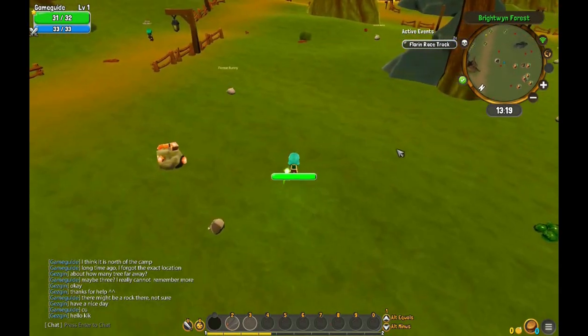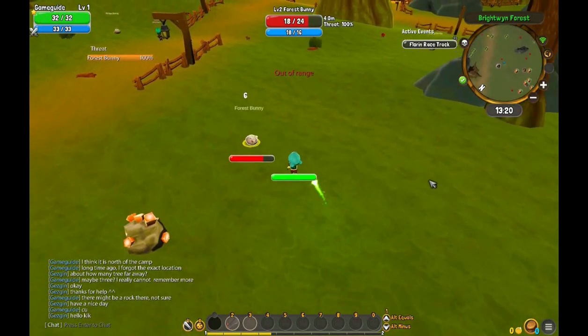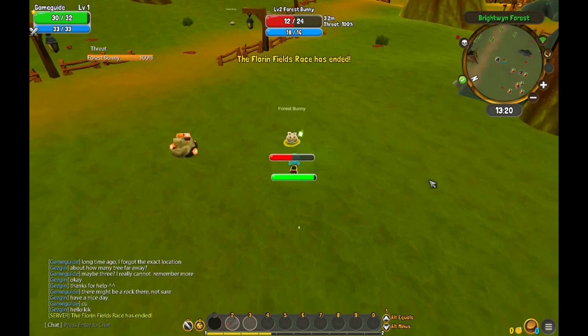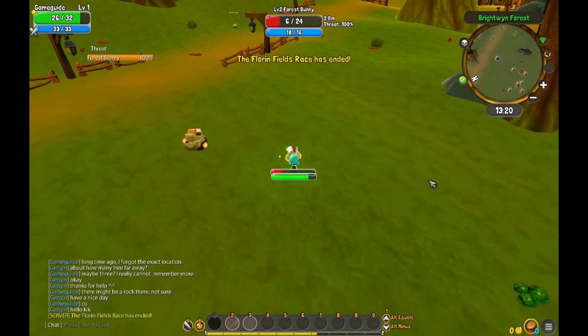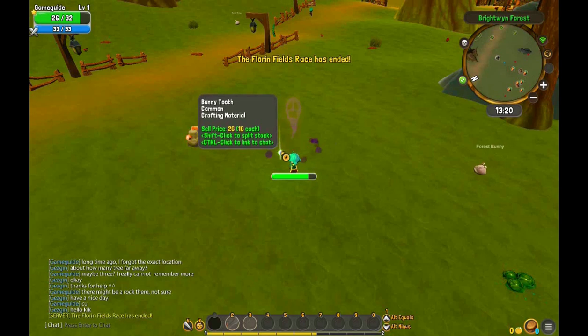And so I'll have to get myself a few monsters, and hopefully they'll drop something that is useful for me. Okay, there's something. In order to pick up loot, you can just right click it. It says bunny tooth and it has a worth of 2 gold.